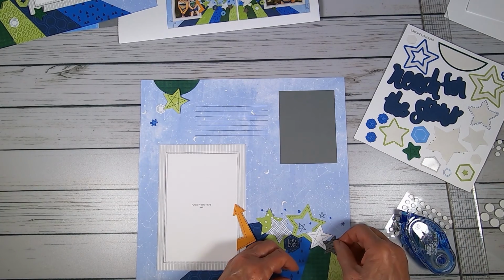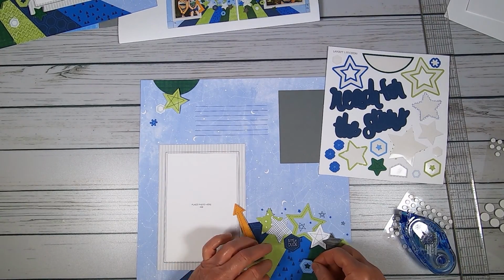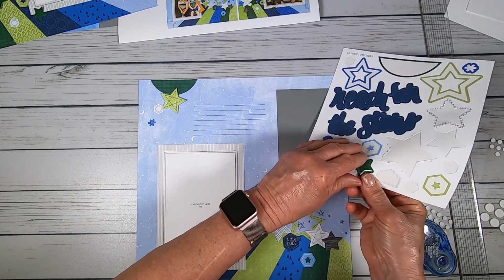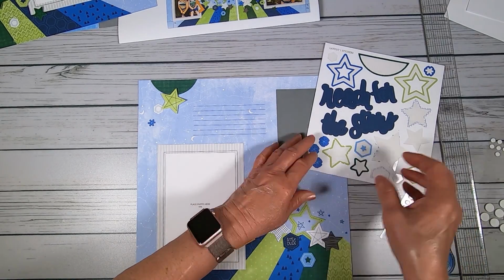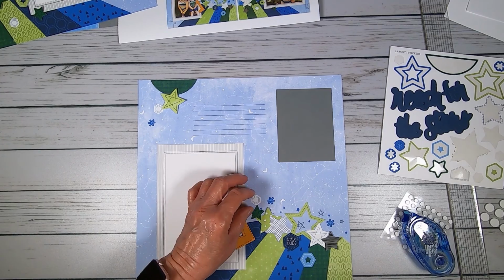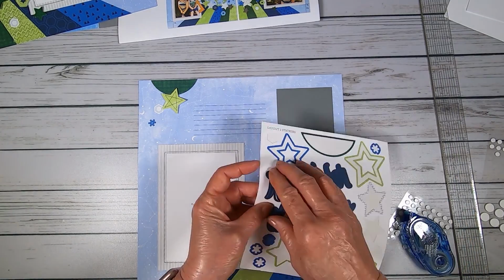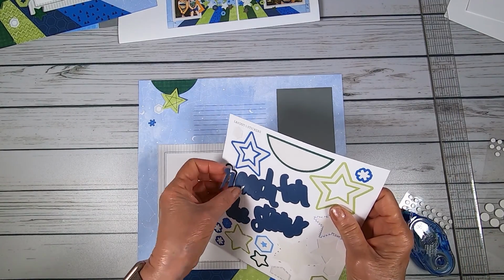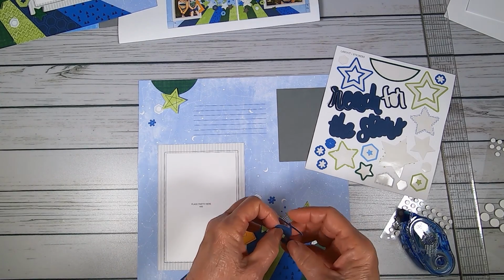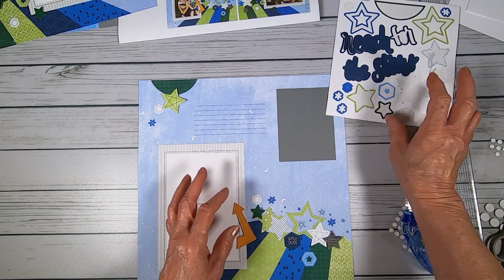So I'm putting all these cute stars. I'm even putting stars that aren't even really supposed to be used, like the center parts for the outline stars. They don't even have those down there. But I thought, well, those are cute stars. Actually, one of them looks like a star from the Cowboys. So there's lots of little stars, all different kinds of stars to group there and put together. And of course, the title of this is Reach for the Stars. So I am just pulling the title off, taking out the little insides, which they all get stuck to my fingers. But that's okay.